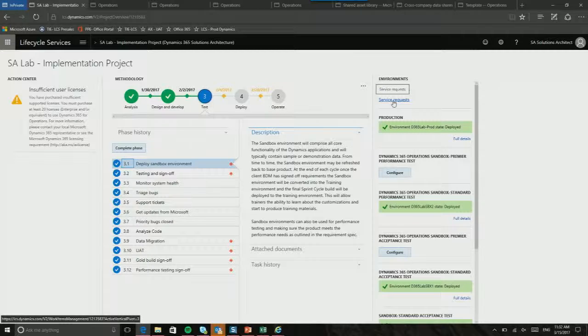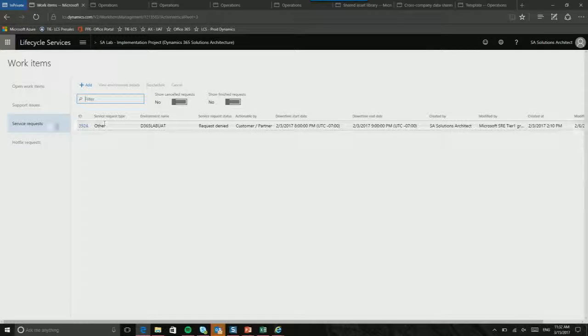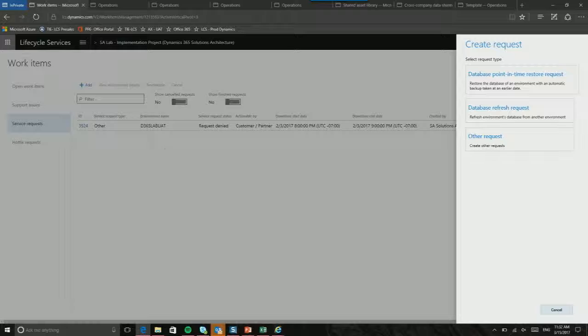So for this scenario for implementations, it's in the service requests section under environments. If I add a new request, you will see the database refresh request. It's how you can request to move data from environments that have SQL Azure, meaning sandbox to production.